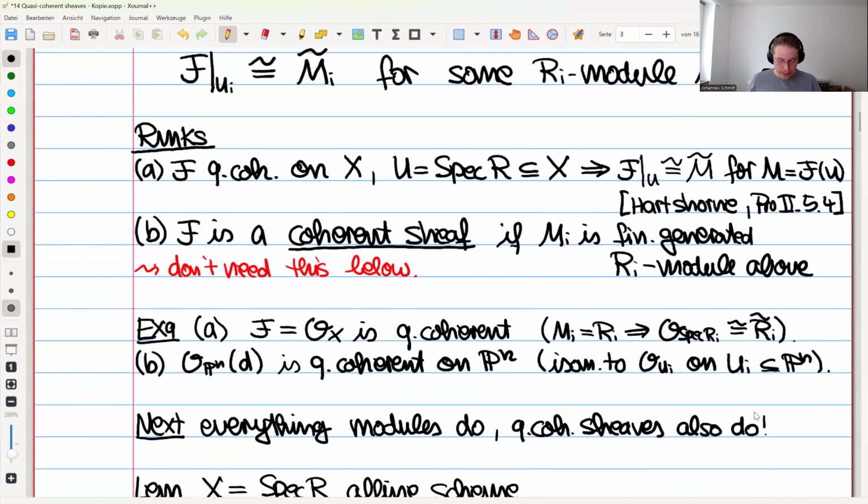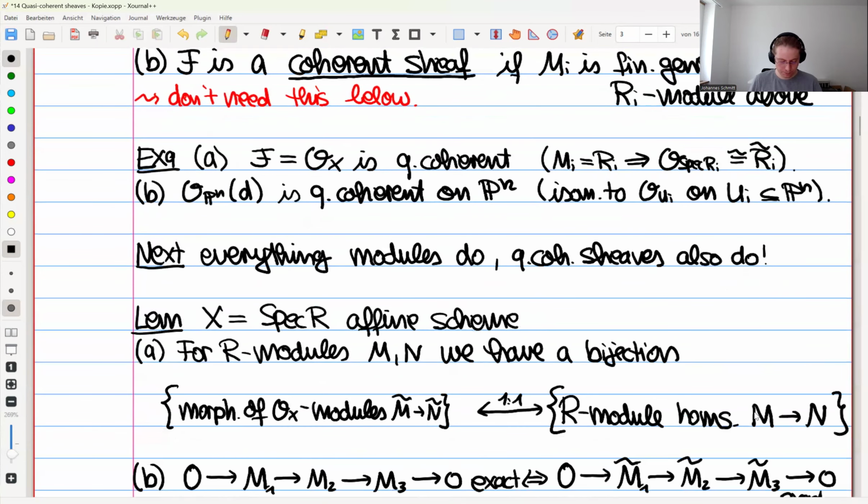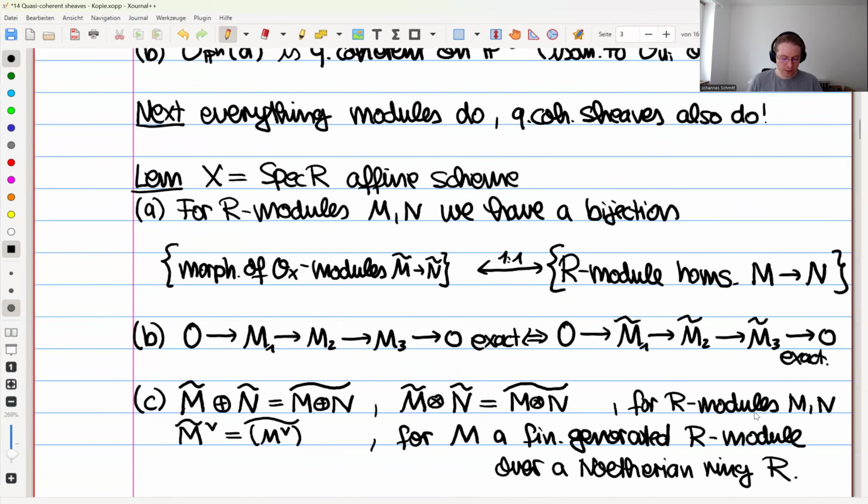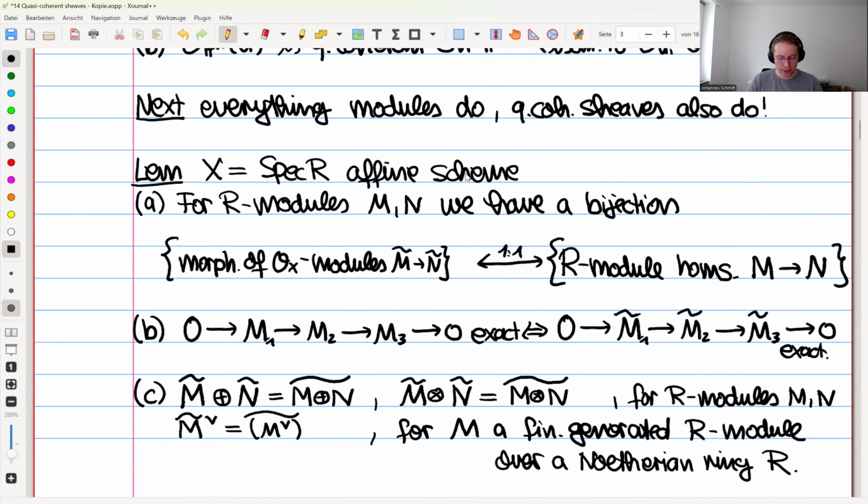And next, the big content of the video is that everything we can do with modules, quasi-coherent sheaves can also do, and they respect what the modules did for them. This lemma is formulated on an affine scheme, where we see that all the constructions of O_X-modules that we know are compatible with the constructions of modules over R that we like.